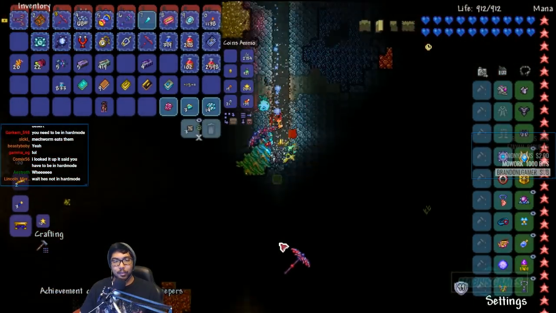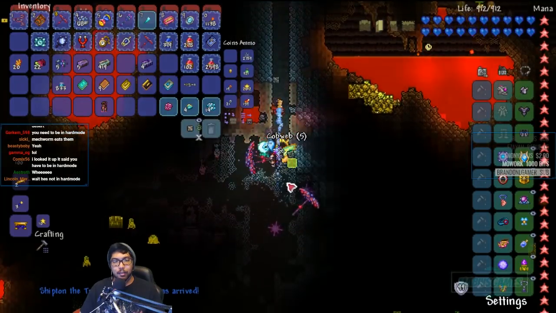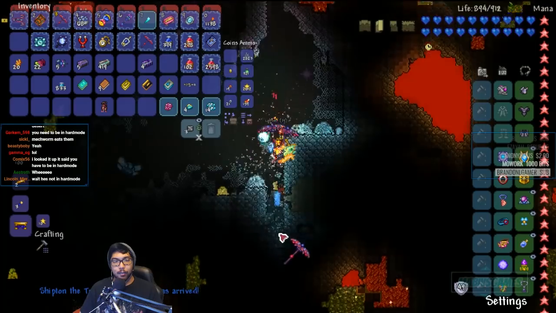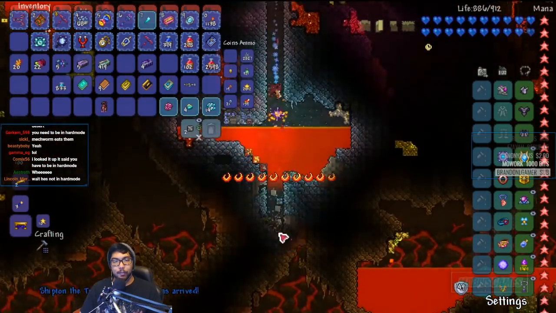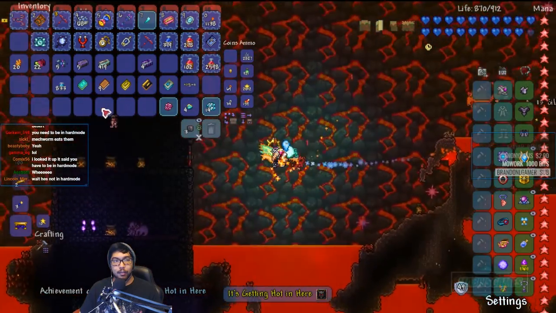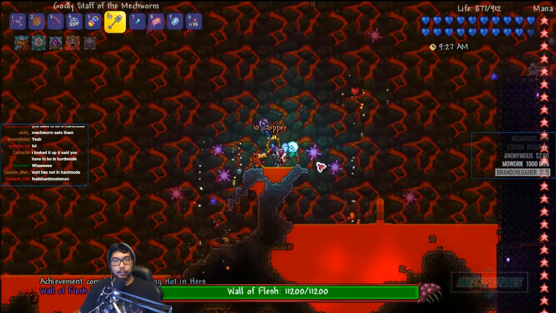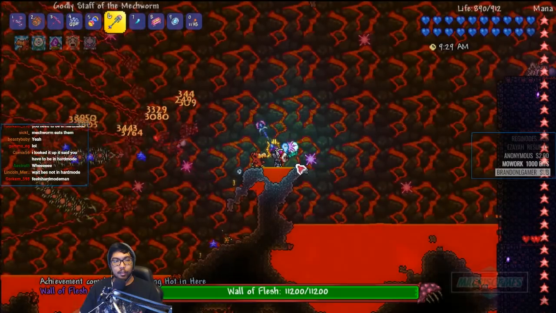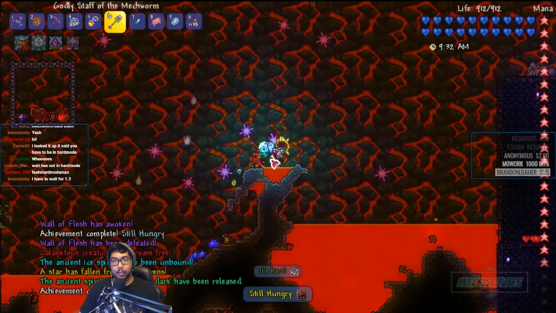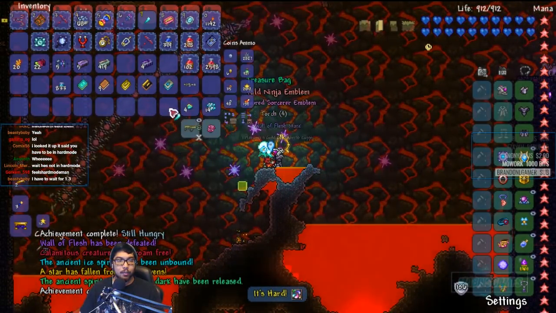I thought this world was in hard mode. It wasn't. It's about to be. I'm going to ruin it. I'm going straight to hard mode. Alright, we here, we here. We fleshy, we here. Oh, we hard mode now, boys. We hard mode now.